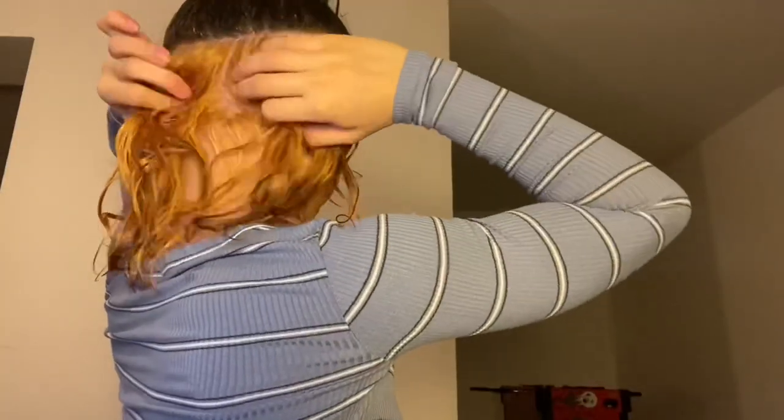No, I'm gonna wash it off. See you in a sec. I just got out of the shower. I'm fully brassy and orange, but my hair is clearly lighter. I don't know what the back looks like yet. I hope that I didn't miss any spots.